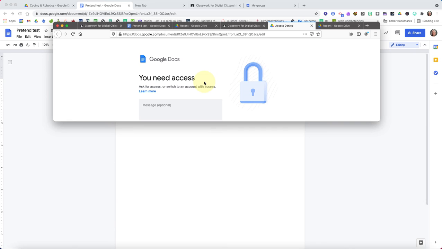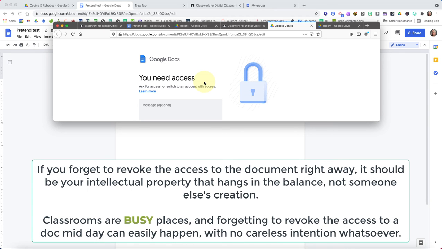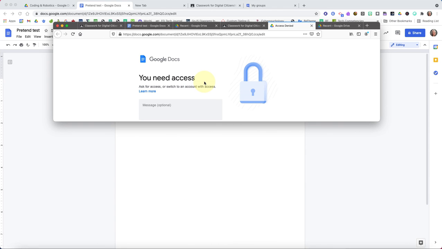So I really don't see that as compromising the integrity of the document, but it does go to the statement I made a couple times already, that this has to be something of your own creation, so that if a student does take a screenshot or does do something with this particularly secured document, the only person who should be on the hook for the accident is you, because it was your property. This can get pretty dicey if it was someone else's that a student took a screenshot of, but if it's your own, this will actually do the trick.